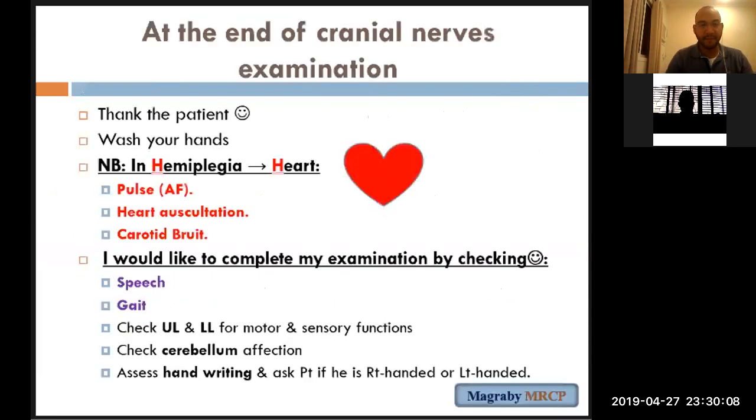At the end of the cranial nerve examination, now we finish the 12 cranial nerve examination. It seems like a long process, but actually if you try to practice this, it will not be too hard. And I'd like to advise you, you have to practice. What we are discussing here is just the academic principle and the basic knowledge. But this is not a replacement for practicing and going to the clinical course and the clinical round and seeing the patient by yourself and adjusting the time to examine the cranial nerves and to know the steps exactly and what you are looking for.